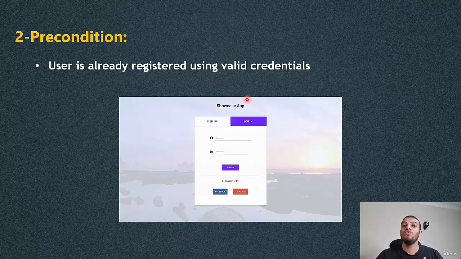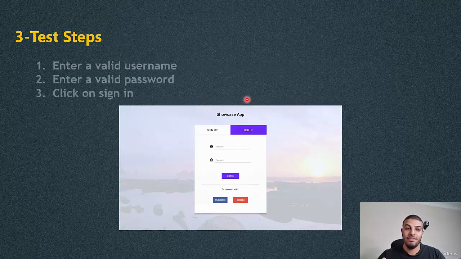For example, if I'm going to purchase an item from a store, so I must have a valid credit card, which is provided to me by the developer. I cannot use my own real credit card because it includes real balance. No, I need a fake credit card to perform actions using it. Okay, so this is the second field.